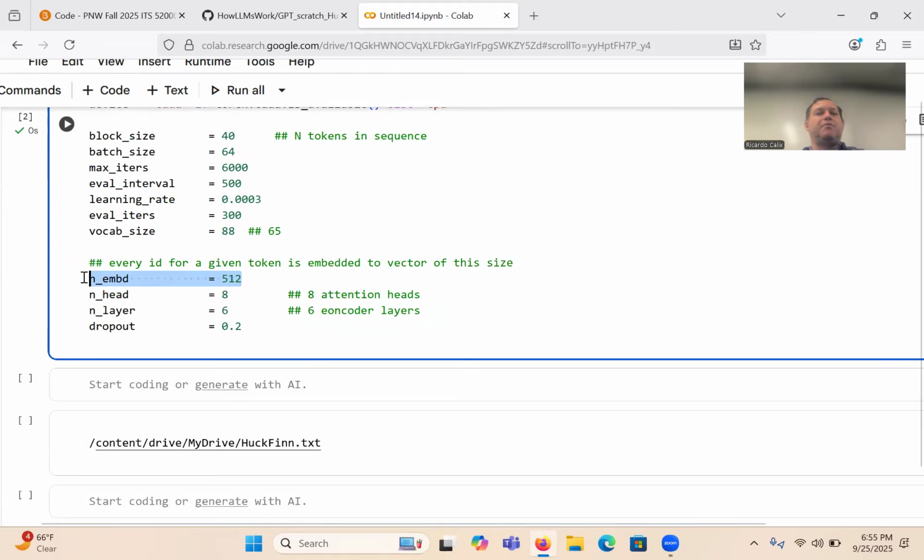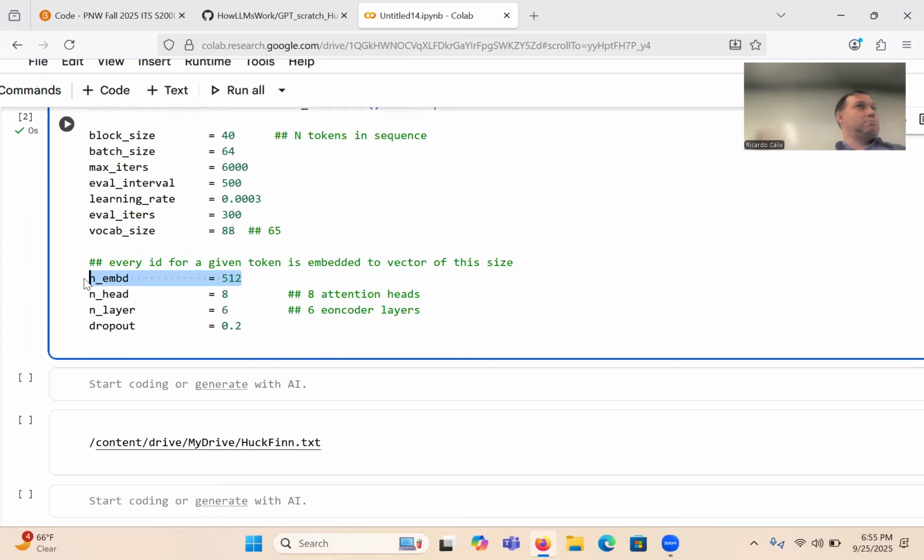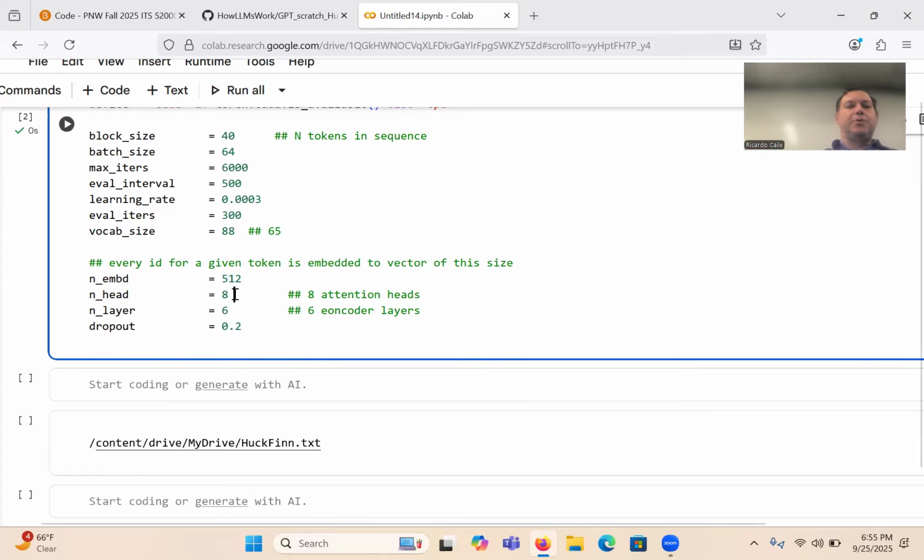Embedding size, this should be familiar to you, right? So this is the n by 40 by 512, right? So creating that vector space with nn.Embedding from ID to 512 for every token, right? Everything is 512. Now this is new. N head. We have 8 attention heads. You guys should remember this, right?